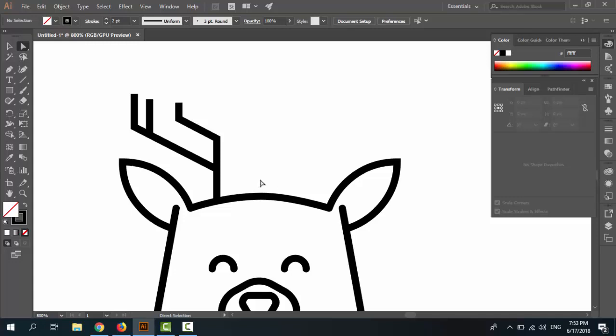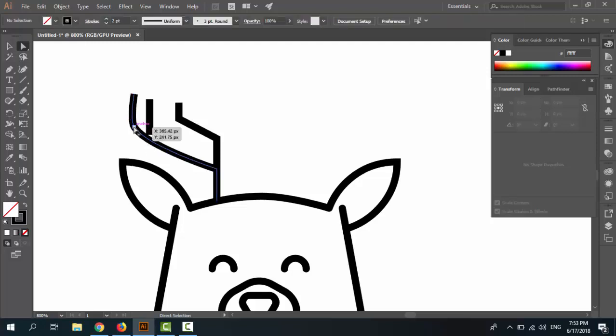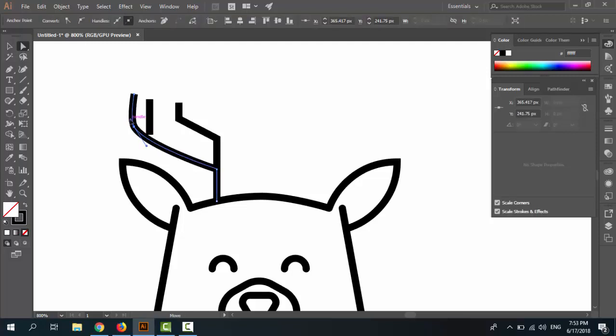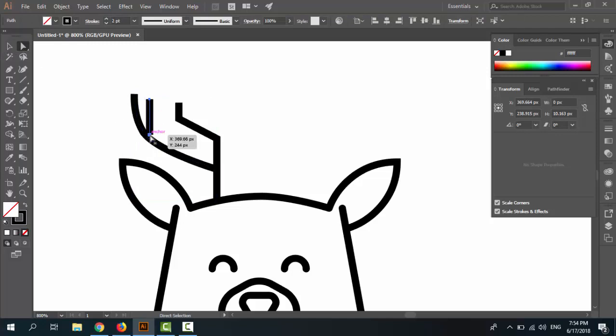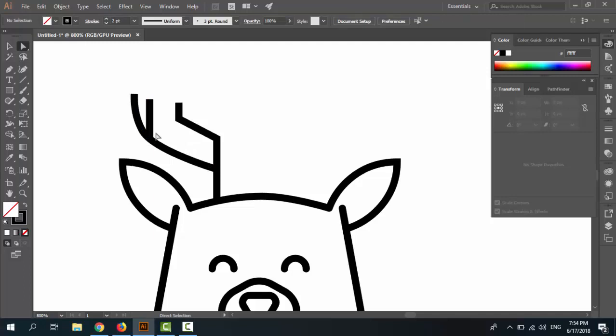Okay, in this step we need to smooth some points. For example, this point, and around this point. Okay. That's right. Direct selection tool. Okay, very good.